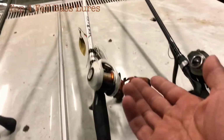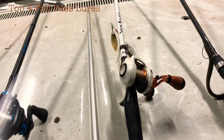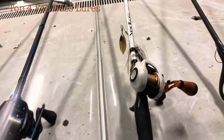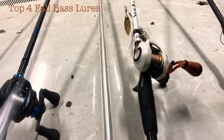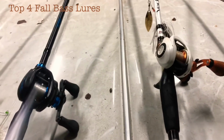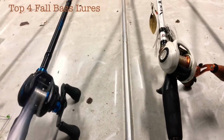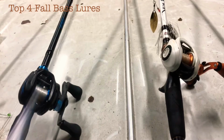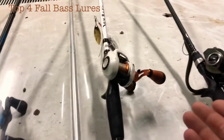And then this one is a 5-to-1, I think. I want to be able to work that bait slow and a little bit faster. That's why it's on the faster side of the spectrum. 5-to-1, I believe. Just in case the fish aren't hidden down low, we can reel it nice and slow and still get it down low. Or if they're hitting closer to the top of the water, if the buzzbait shows us that early, we can switch to the spinnerbait and speed it up, get it up close to the top of the water, and get those fish hidden, but in a different part of the water column. And then, like I said, if at any time it gets tough, we got the worm.